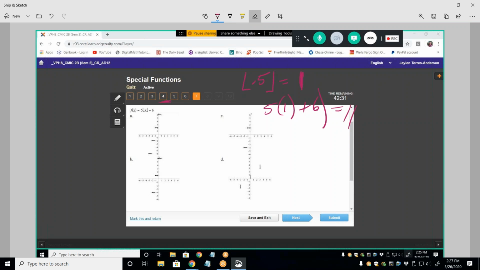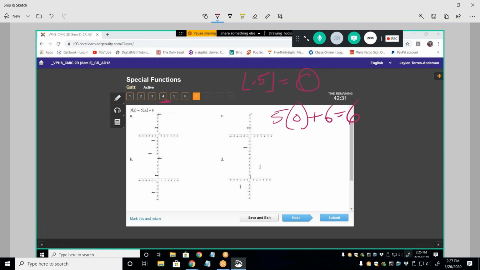Let's see what we find out by 0.5. So what's the greatest integer function of 0.5? Which way do you go? Go to the left on the number scale, starting at 0.5. What's the first integer you come to? Draw the line and look at the line. Okay. So now, 5 times 0 plus 6 equals 6. So whenever we're at 0.5, we better be at 6.